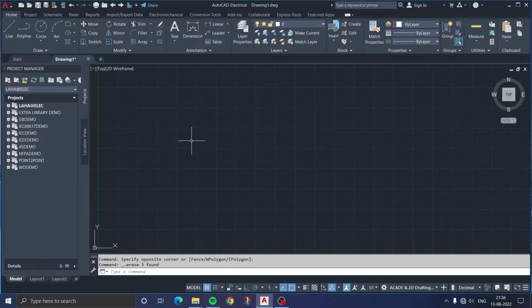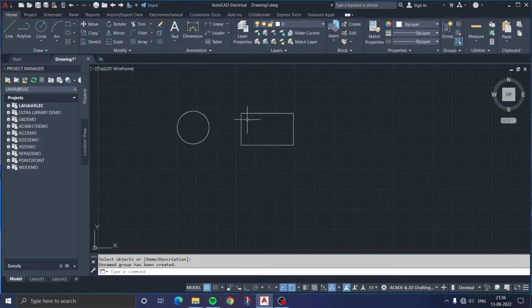Before I do that, we need to draw some objects. Suppose I am making a circle and a rectangle. Now we need to form a group with these two objects. First you have to press G, enter, to activate the group command. Then it asks you to select the objects. First select this rectangle, then the circle, then press enter. And you can see these two form a group. When you select this circle, only the circle is no longer selected alone. You can see both objects are selected at a time.